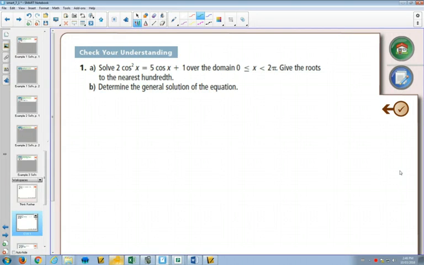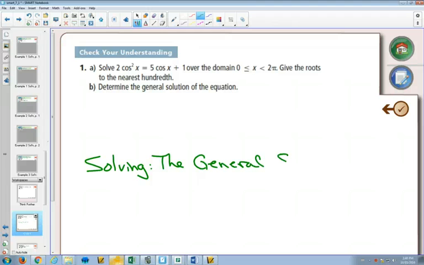At the top of page 574, you're going to have the following instructions. Solving, we'll call it the general solution. So that'll be our title. What's going to happen is sometimes they're not going to tell you the domain is between 0 and 2 pi. They're going to tell you the domain is everything. And they might write it like this: theta belongs to all real numbers. If they wouldn't state any domain, this is what would be assumed. You're solving for all theta answers.